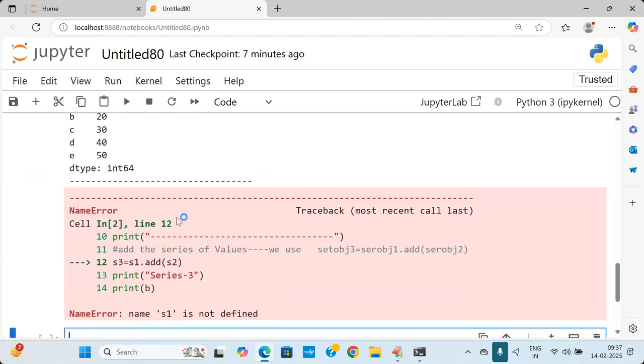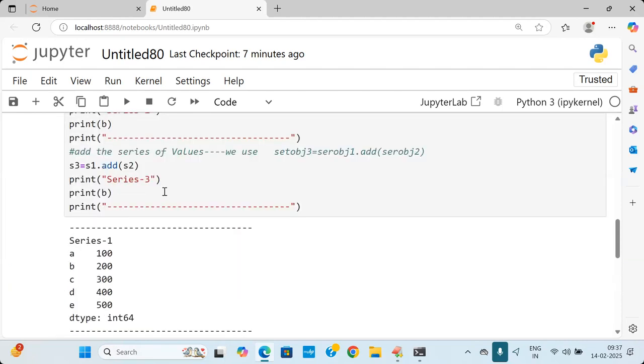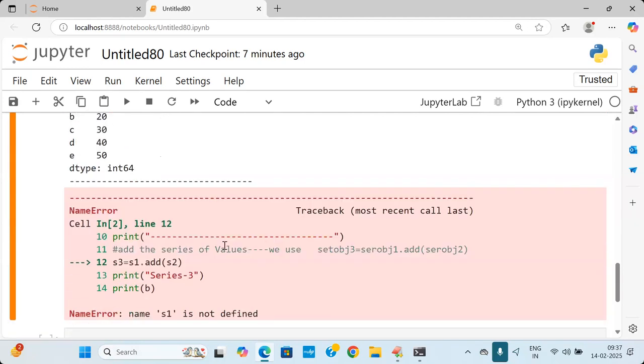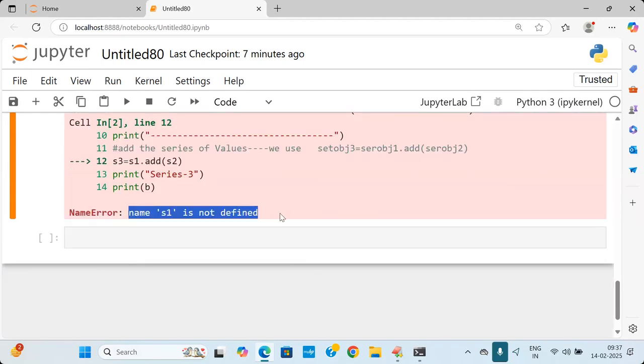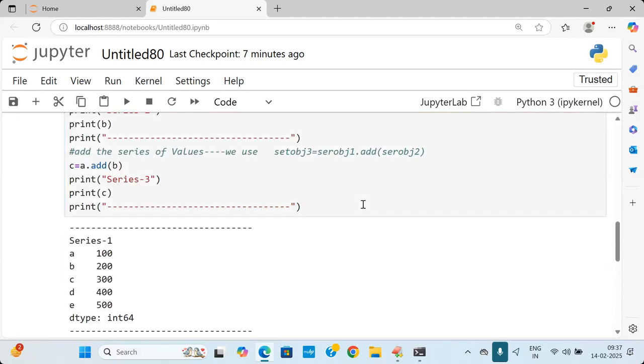Now see students, what is the value you got? S1 dot A. Okay, no problem. This is C, I will take it. By mistake, I wrote it. A, then B, and this is C, I will write it. So here the answer is: name S1 is not defined. By seeing the error, don't get any tension. Our Python errors only. Because Pandas is developed in C language and Python only. Name errors, everything is same as our Python. Only thing is you have to remember the libraries.